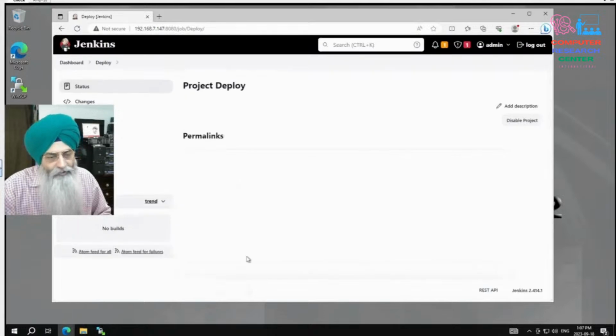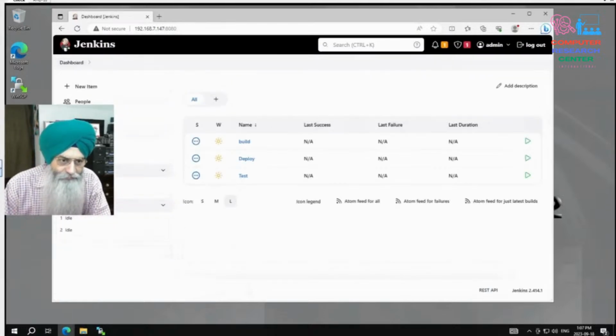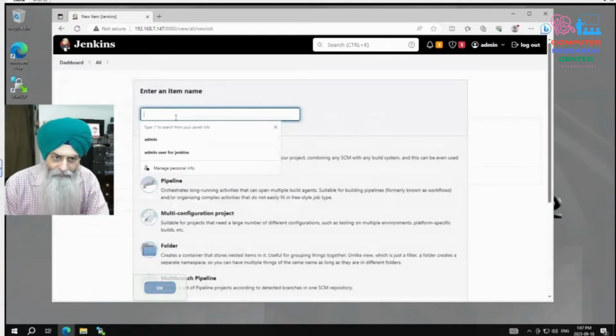So yes, now we have 3 jobs, and now we need to chain them. Okay, so build, deploy, and test, right? We can also have a release, if you want to make it feel more complete. Let us create one more, a new job that will be release.